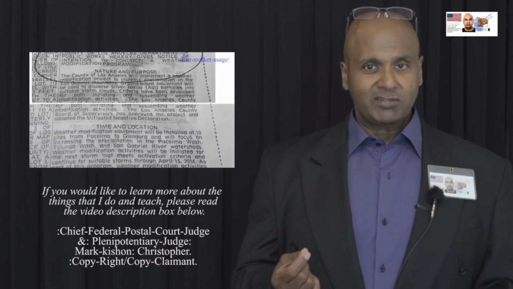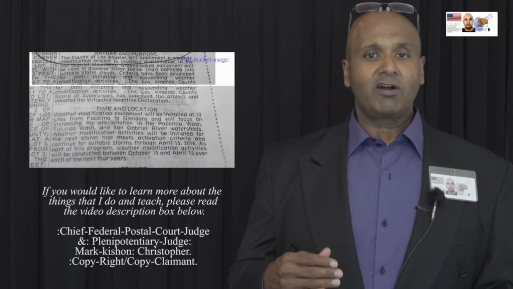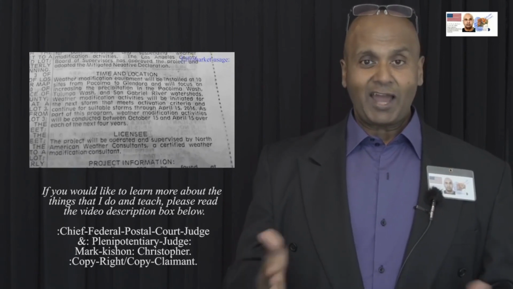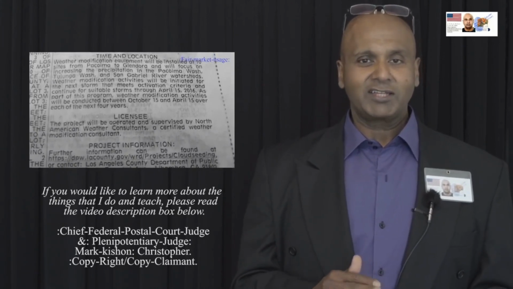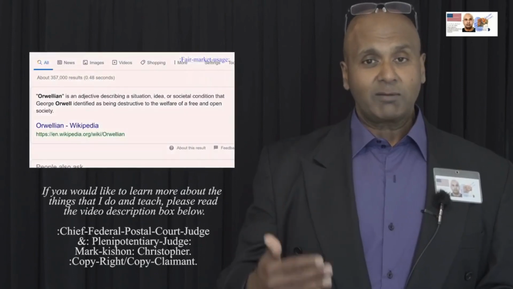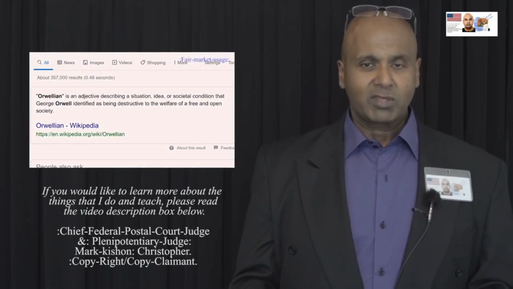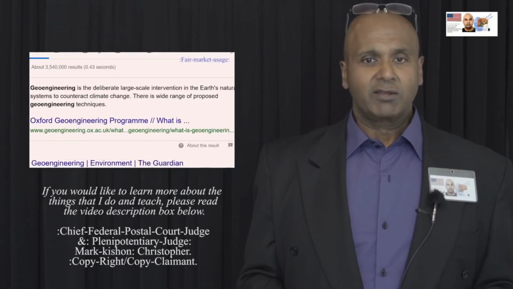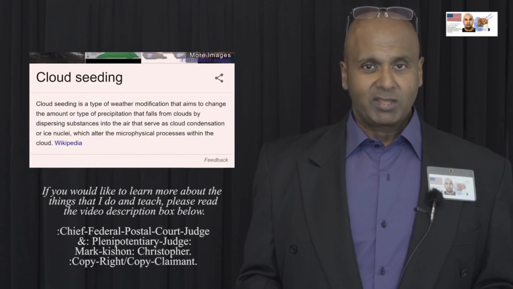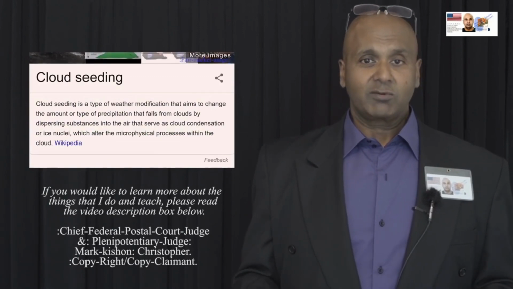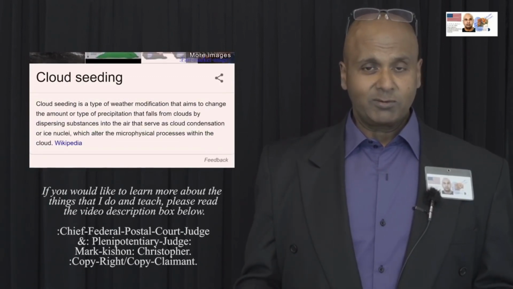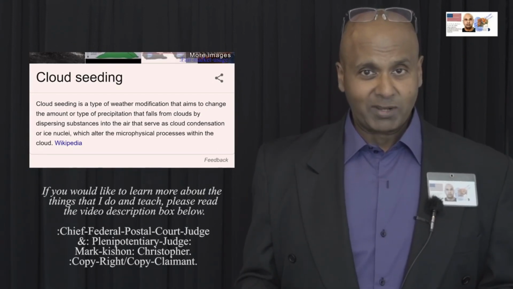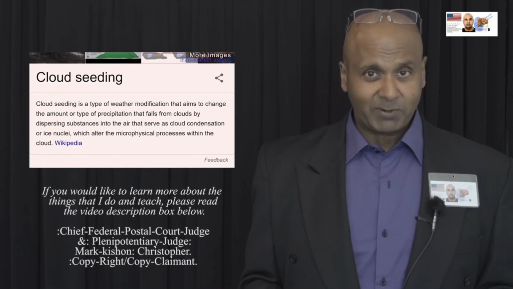What you've got to do is understand how the practitioners of fictitious conveyancer languages work, which is they hide things. They hide it in plain sight and then disguise it with some Orwellian type of language. The word that you want to look for is geoengineering or cloud seeding. And there it will give you all the information that you need. And it will also tell you that cloud seeding, geoengineering, is a lot older than aeroplanes. And yes, they do come out of aeroplanes as well.